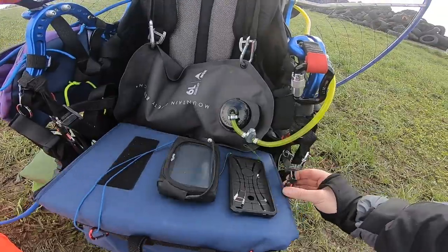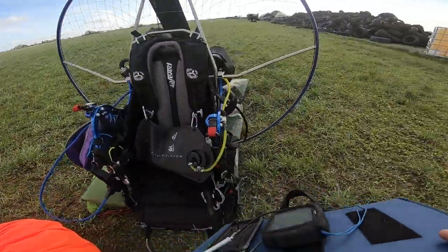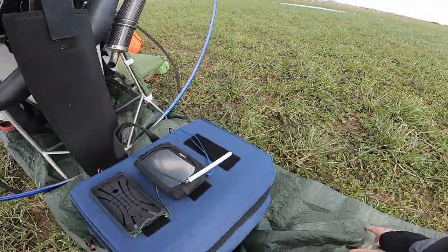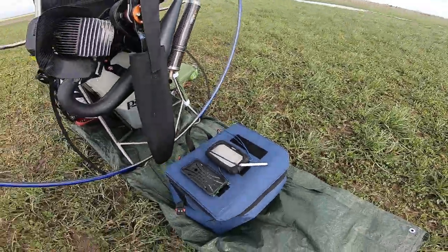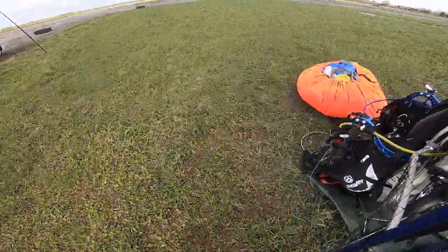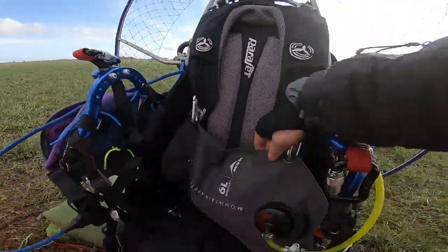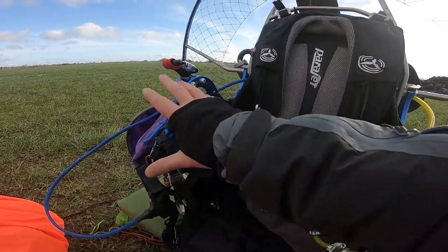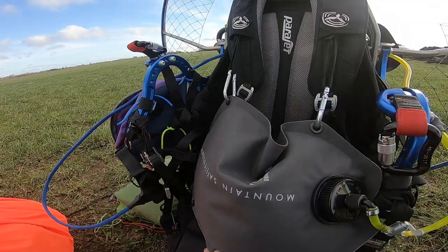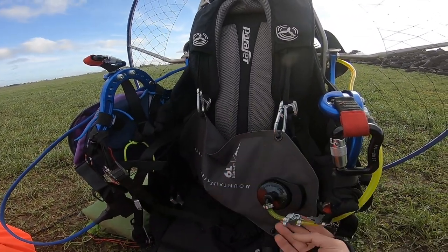On the front, as I made this bag for convenience, is my flight deck bag that will also hold a few other bits and pieces that I'll run through now when I can get my hands off the camera. The other piece that I'm going to be testing later on in the flight without all the other items on, just so I can test one thing at a time in flight, is the bladder bag. At the moment I've only got 4 litres in here, but it will carry 6.